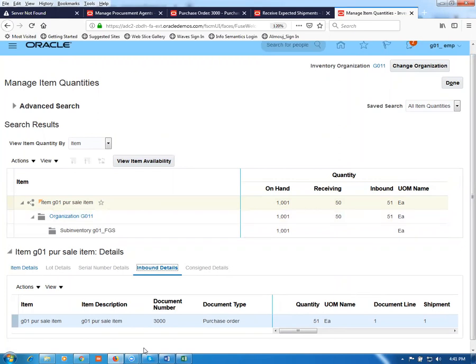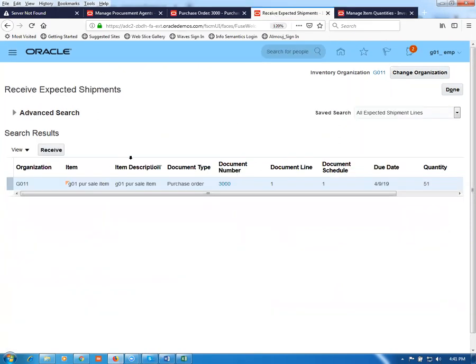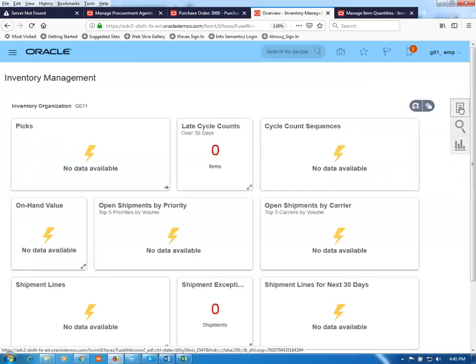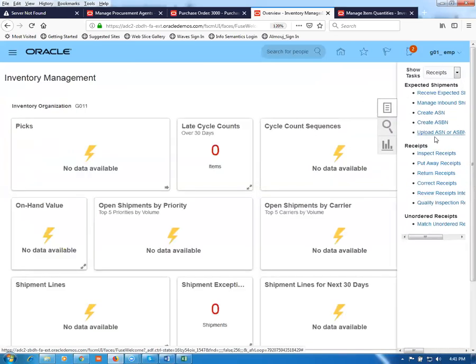Now let us go and deliver it. Once you deliver it, the receiving section material will be coming into the on hand. Let us go there and deliver it. Click on that now. So 1001 is the GRN number, remember, and click on done. And then click on this task carousel and then click on put away. Put away results, I'm going to make it now. And click on put away.